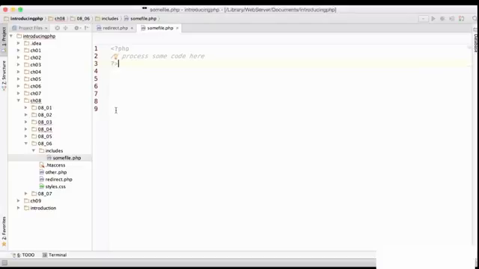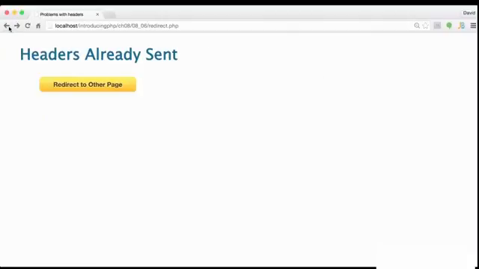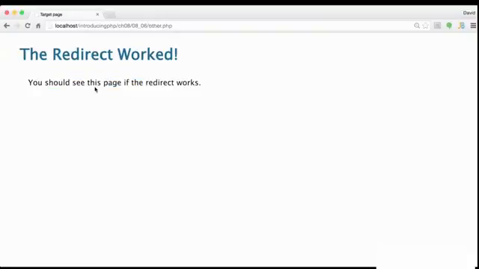One of them is to delete all of the white space outside of the PHP tag. So if we delete that until we're right up next to the closing PHP tag, that will work. The other one, which is recommended in the PHP online manual, is to omit the closing PHP tag if the file contains only PHP code, and this will prevent whitespace accidentally sending output to the browser. So let's remove that, and we can actually put in those extra lines. If we then save, go back to the browser, and use the back button to get back to this button here, and then click redirect to the other page, this time the redirect has worked.